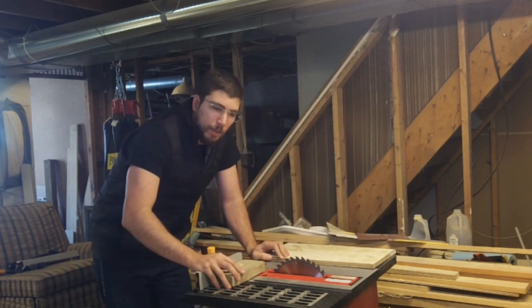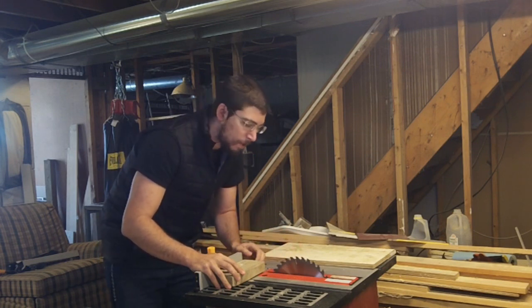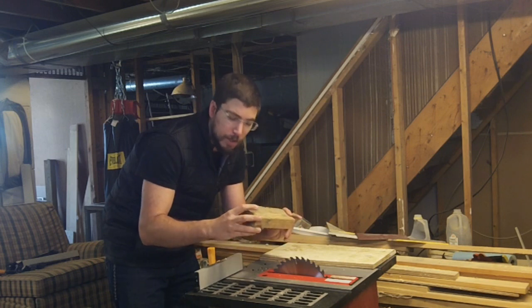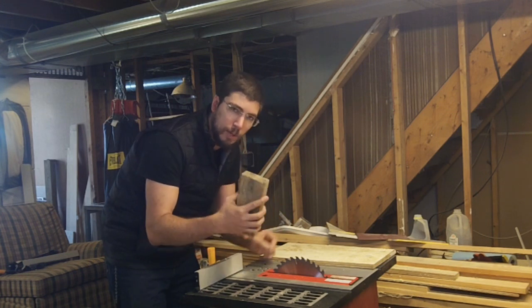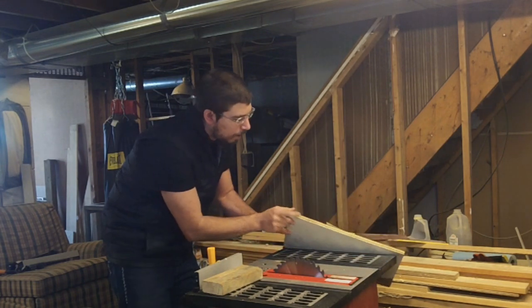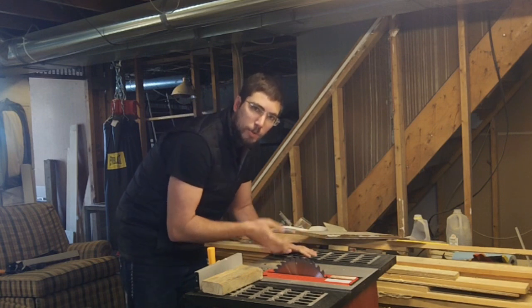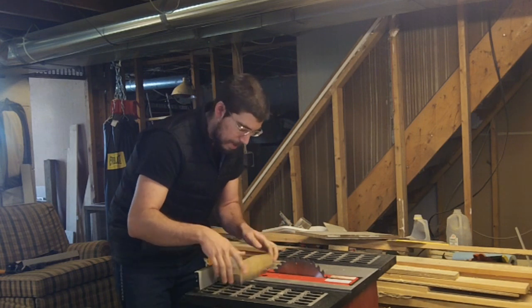At this point the last thing to do is see exactly how noisy it is and how well it cuts with the stock blade in it. We've got a piece of 2x4 here — one side is pretty nice and clean, the other side has a ginormous inch to inch-and-a-quarter knot in it. We'll cut the nice side first, then directly cut through the knot and see how that comes out. We've also got some leftover cabinet plywood from another build — probably five-eighths inch finished plywood — and we'll see how well that cuts. As always, wear some sort of eye protection. Overgrown glasses is unfortunately all I have.